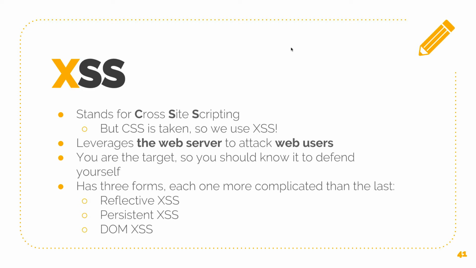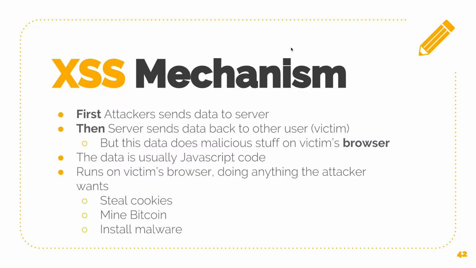Now let's get to XSS, which stands for cross-site scripting. But since CSS is taken for something else, the name goes as XSS. XSS leverages the web server to attack web users. So it's a little different from SQL injection, and it's a little more prevalent to the average user. So you have to pay attention to what it is, because you are the target. So you should know how to defend against it. It has 3 forms, each one more complicated than the last: reflective XSS, persistent XSS, and DOM XSS.